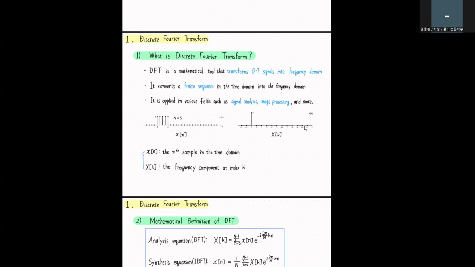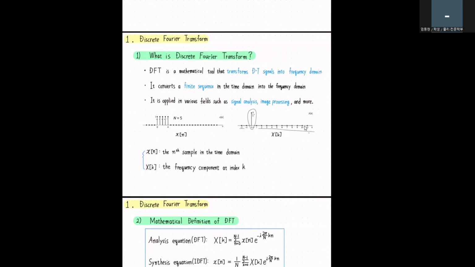So let's say we have this signal called x, and let's say it repeats and let's say we have the following signal right here. As you can see, this signal is constant, so it has no frequency. So in the frequency domain, we'll have a single peak at 0. And this value will be 5 because we have 5 entries over here. And then the rest of these entries will be 0.